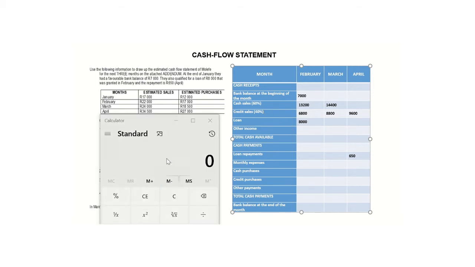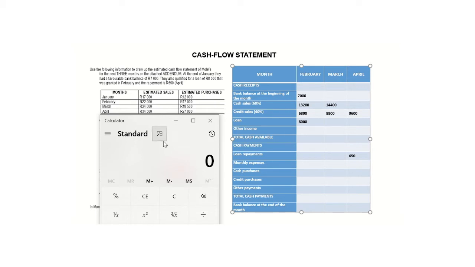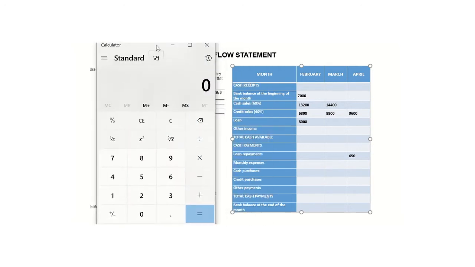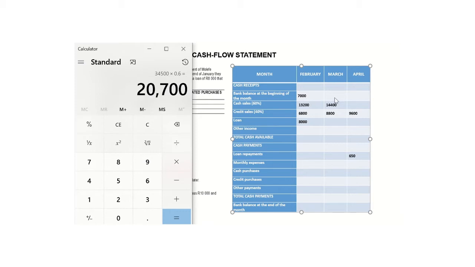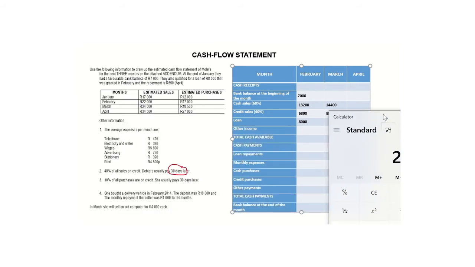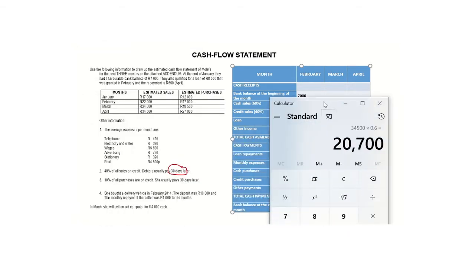Now we are on the last transaction, which is the total sale of 34,500. So we have to calculate 34,500. Start with cash first, multiply by 60%, equals 20,700, which is cash. You immediately capture your cash amount. Remind yourself, when does it happen? It happened in April, so it must be captured in April. So this 20,700 goes here. Now ask yourself about the difference. Does the difference matter? You are only asked to end up in April.